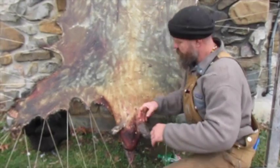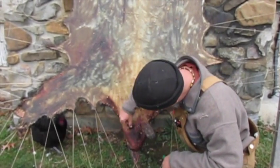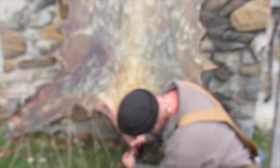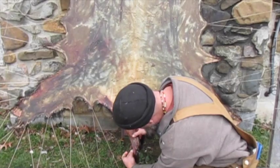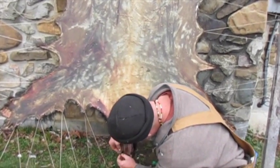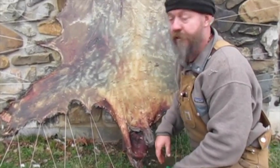So we're starting to get to be where we want. These are both looking really good. The nose is looking good. Eyes are looking good. We still have a little bit of brain solution around that isn't totally soaked in, but looking real good. I'm going to grab on the lips. Hair is nice and tight. Nice and tight on the lips. Everything is looking really good.